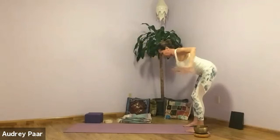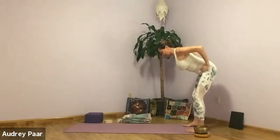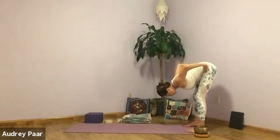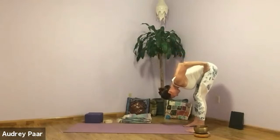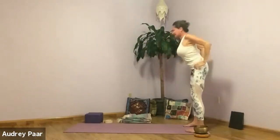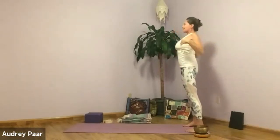Inhale, slowly bring those hands back to your hips. Exhale, fold any little bit over those straight legs. Lift up through the elbows, draw the chest toward the knees. Take another inhale here. And exhale. Press into those legs as you inhale, lift the chest. And exhale, hands by your side.